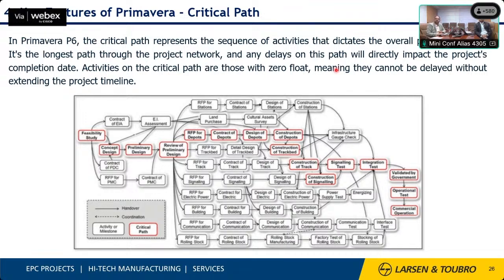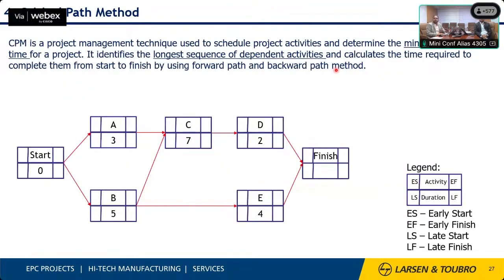I will give one very small example of how it calculates, and it will help you visualize the critical path working. This is a very small program where we have certain activities up to activity E. The start date is day 0, we can say, the first of the month when the project is going to start.